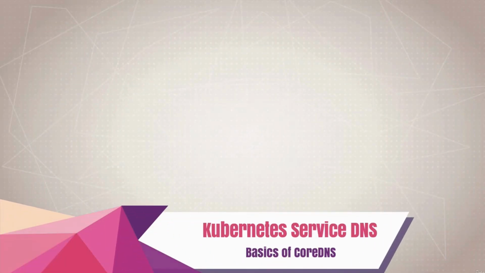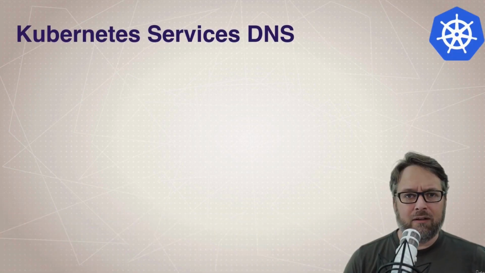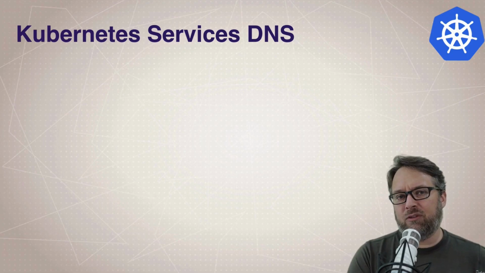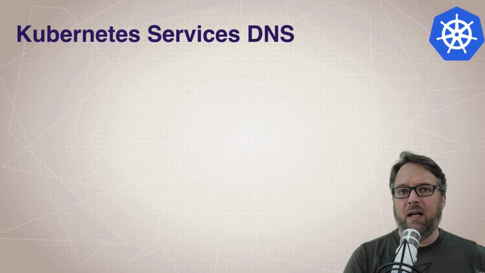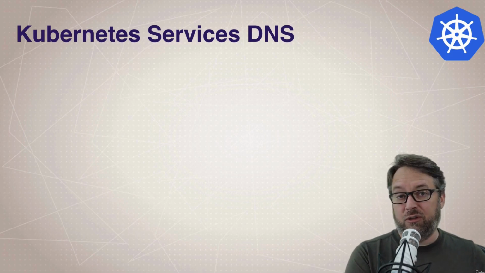I want to take a quick minute to talk about DNS and Kubernetes. Sometimes we take it for granted in Docker and Swarm and Kubernetes. DNS just kind of works. But I want to give you some details real quick on what's going on in the background before we keep moving forward. So what you've experienced so far is if you're in a container and you curl or ping a service name, you get back the response. So clearly there's a DNS server in there doing something to match services to DNS names.